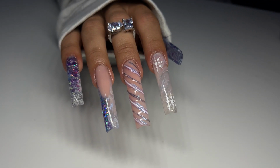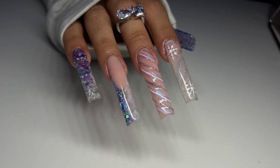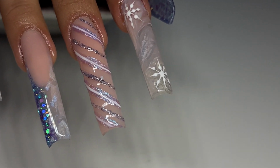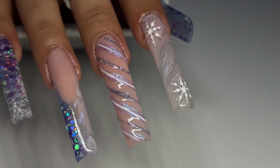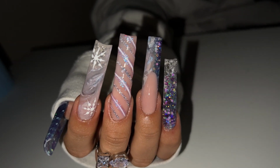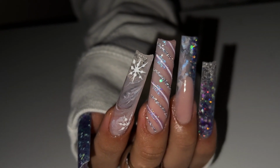Ta-da! Look at that, guys. The natural pose, it's what I love the most. Let me know what you guys think in the comments. Here's some other shots of the look. I'm obsessed. Obsessed is an understatement.